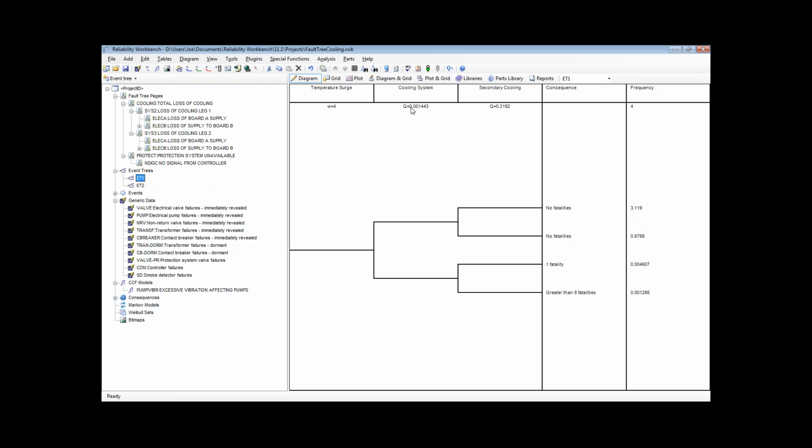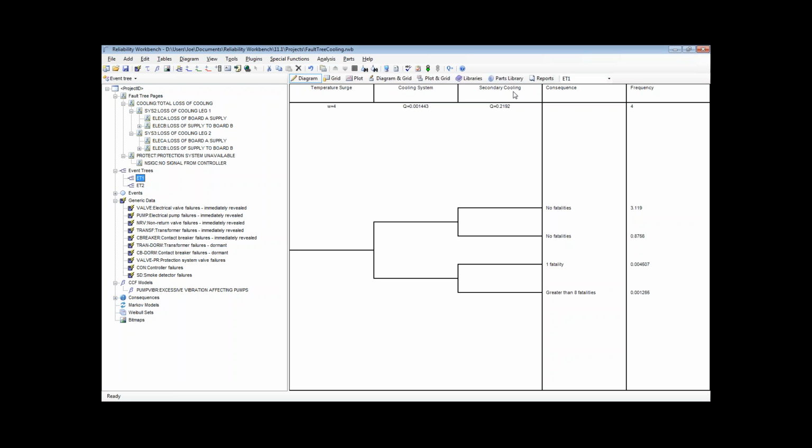So basically, this is a very simple example. I'm just keeping it that way for learning purposes. But here we have 2 protection systems: a primary cooling system, which is quantified by that fault tree we were looking at earlier, and a secondary cooling system, for which we've just estimated a probability.